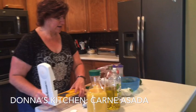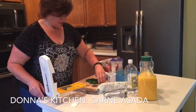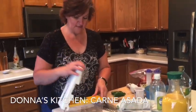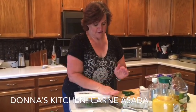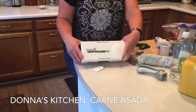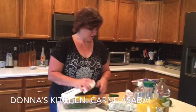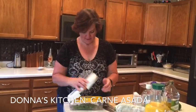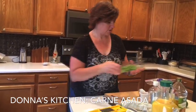I'm going to use my slicer here. Sorry, got lots of stuff on the counter. So that I don't have to dice these and get my fingers all in the juice. This is just a Vidalia Chop Wizard Pro. If you haven't seen those, you can get it at Walmart. I use it for onions and veggies like this. Sorry, it's loud. Okay, so we're going to throw that in there.